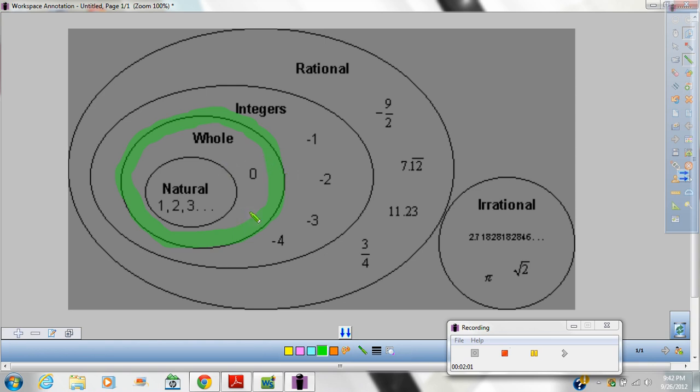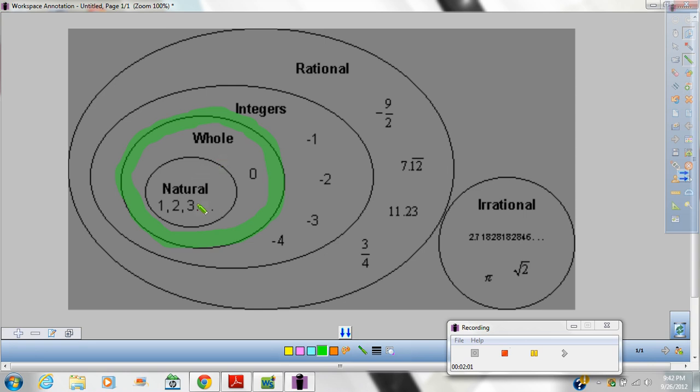Now here's a couple really thought-provoking questions. Alright, are you ready? Are all whole numbers going to be natural numbers? Now whole numbers could include 0, 1, 2, 3, all the way up again. Not always. Not always are whole numbers going to be natural numbers. Why? You could have a whole number that's 0. Does 0 qualify as a natural number? Nope. Nope, it doesn't.